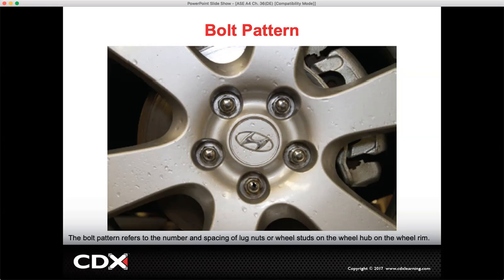The reason you don't want to go in a circle is because when you start tightening this one down, and then you go to move on to the next one, you start to put pressure just on one side, and then it'll start raising the other side, and it could cause the wheel to get kinked while you're torquing. If that does happen, once the customer starts driving the vehicle, there's a possibility that it's going to be loose once it starts turning and the wheel can fall off or the studs can be broken off. So to apply even pressure, you want to start on one side, go across, and then cross and cross.